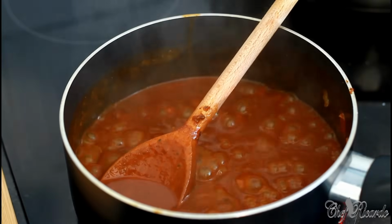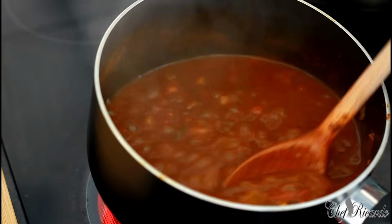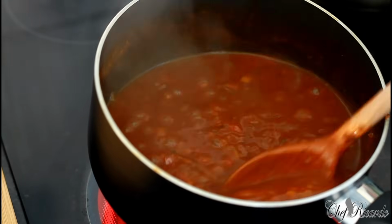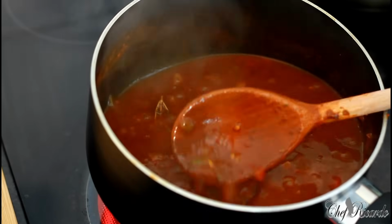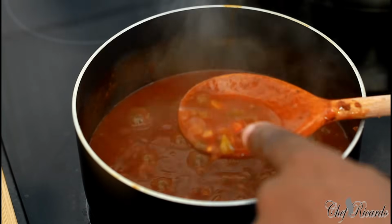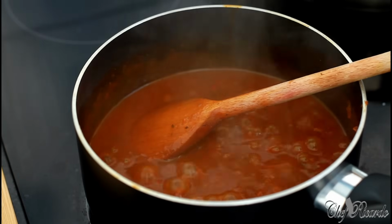Nice and lovely. So basically, as I say, once the sauce boils down and gets thick like this, that's your chicken gravy. Easy one, you see? And you can strain it if you like. You can strain it and get rid of the bits if you don't like the bits. But this is how you make a nice, lovely chicken gravy for fried chicken.